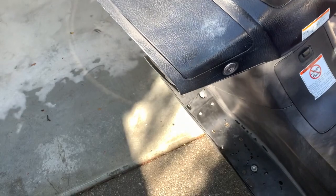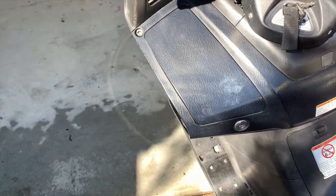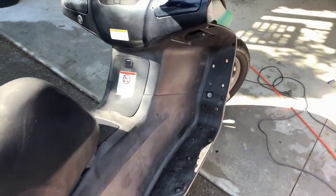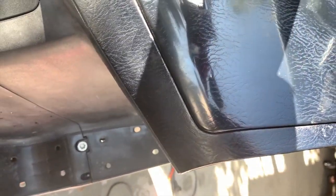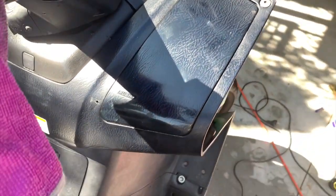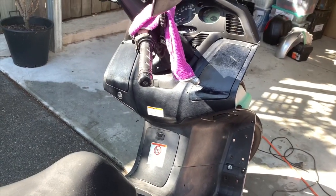But I even tried light sanding and they're still not coming out. It seems that there is a surface on there that the acid has affected. So drastic measures, I have solved it. Just got a sander out and sanded it right down. You can see that one. To the point where actually some of the texture is missing, but you don't really notice it. So I'll continue with the rest of it.